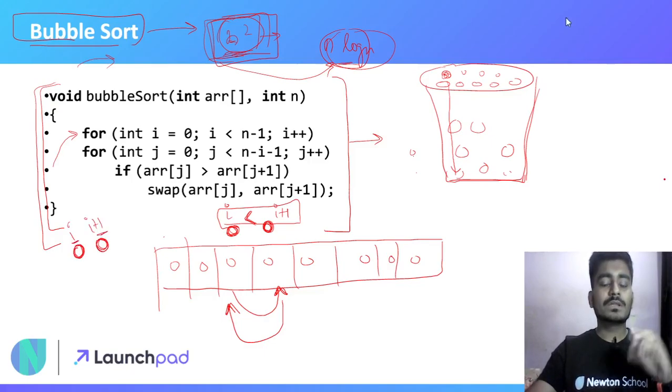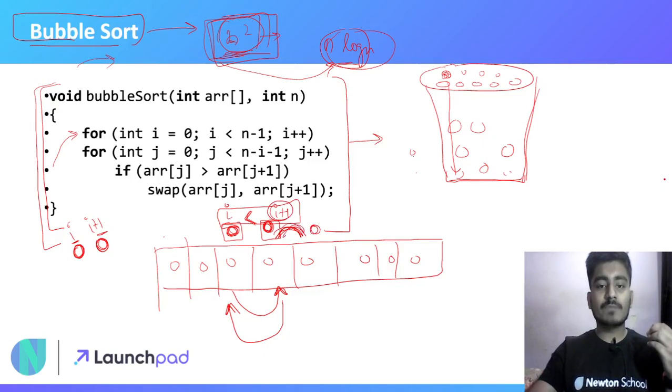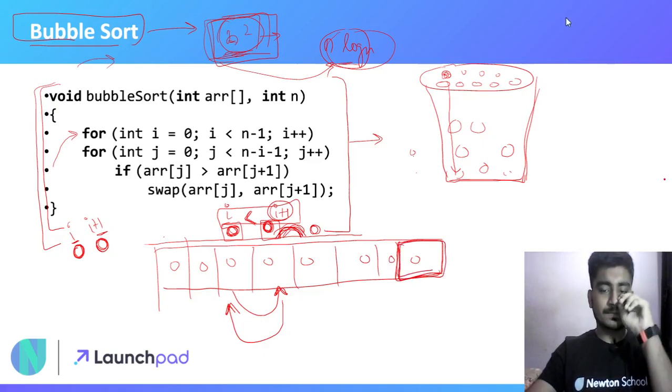Now suppose some lesser element came here and some bigger element came here. Now we will again do the same operation for these two elements. And then suppose this ith element is bigger than this element also, so we will swap them again. So in one whole iteration, we will have the biggest element of the container at the last position. So this is the motive.